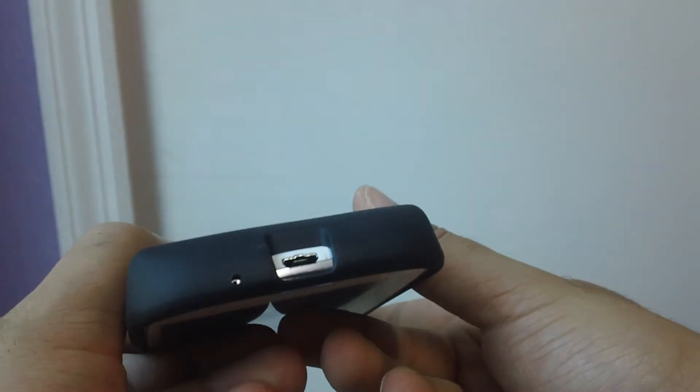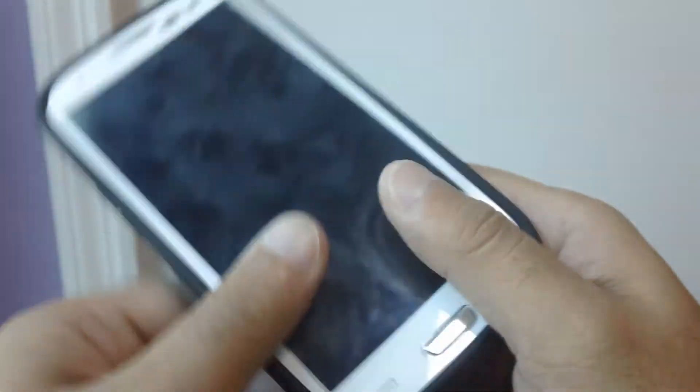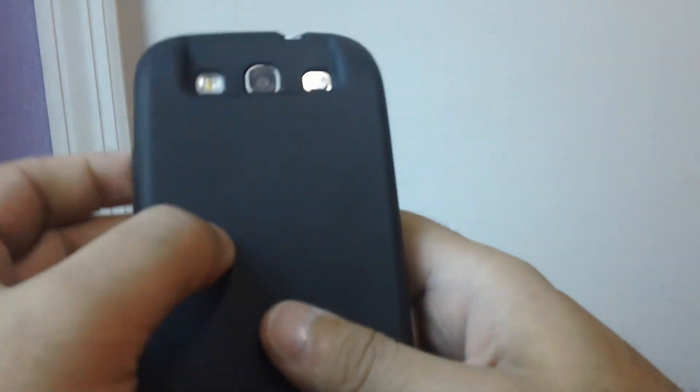This is how it looks — this is the ZeroLemon battery, and it's definitely worth getting. I'm sure they're going to make it for the S4. Shout out to French Grape — she just got the S4. That phone's a nice device. But I'm rocking the S3. Before I get out of here, I'm not really rushing to get the S4 because we're going to get that 4.2.2 update. I was playing with that at Best Buy Mobile last weekend.